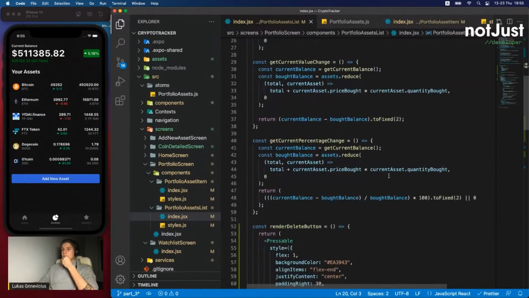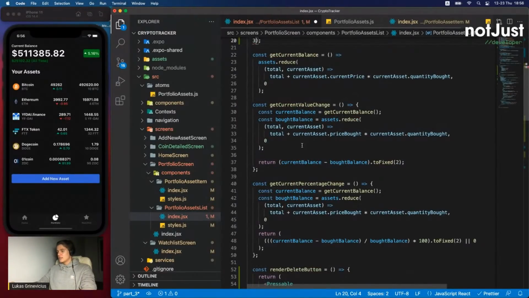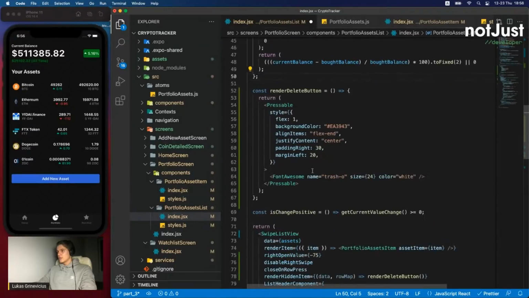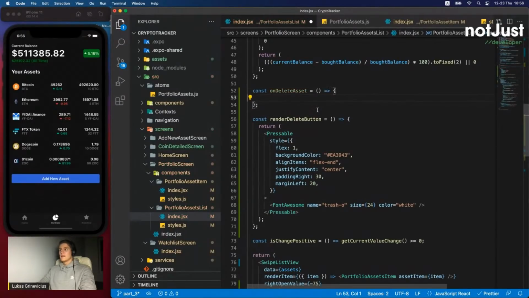Okay. So when we are trying to delete the asset, let's create another function for that, const onDeleteAsset. And when we are trying to delete it, very similarly to the previous stream, first of all, we will need the current assets in our storage.